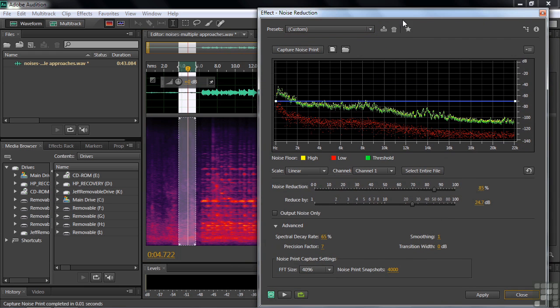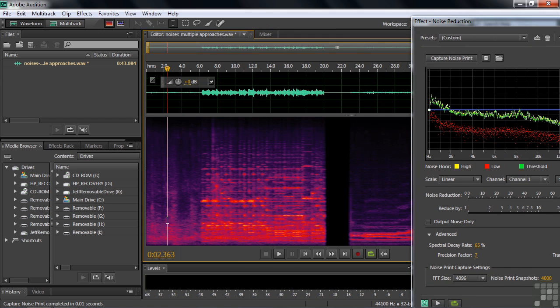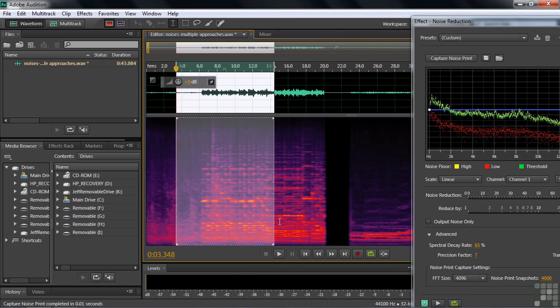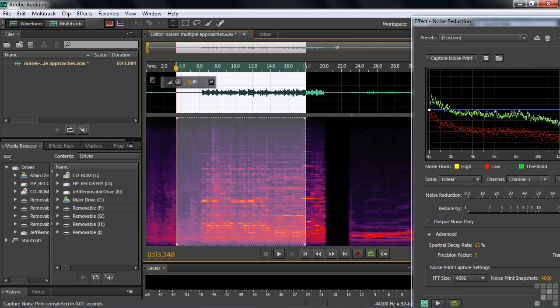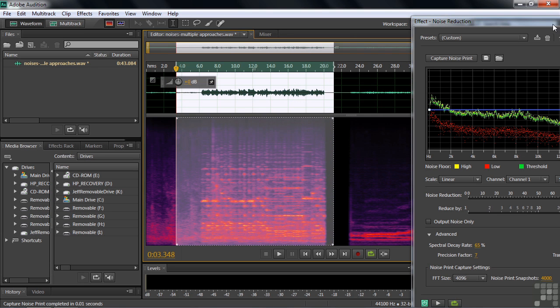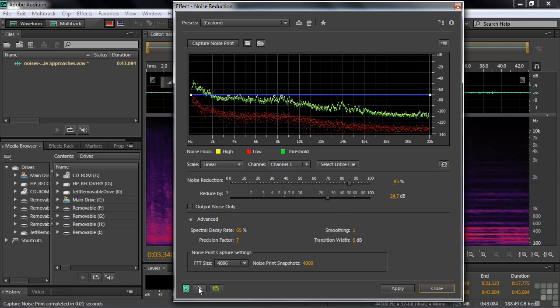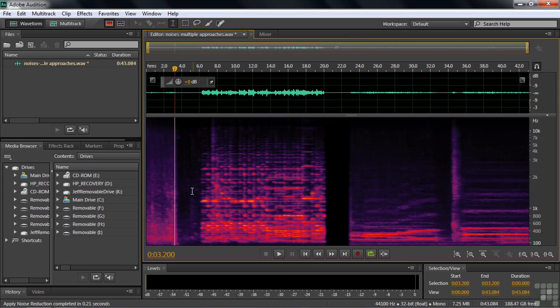There we go. And now I'm going to highlight this whole section. I can highlight maybe part of it, but sometimes you want to highlight it to a point where there's a phrase that changes and then stop decreasing the noise, because at that point, hopefully the noise will have diminished. But for this case, I'll do the whole thing. And here we go. Try it out. Give it a test here. Amazingly quiet, isn't it? It's working very well. There's that cough more distinctly now. Okay, that's good. We'll just do that application there. Now you got rid of a lot of noise there. It's really quiet now. Pretty amazing.